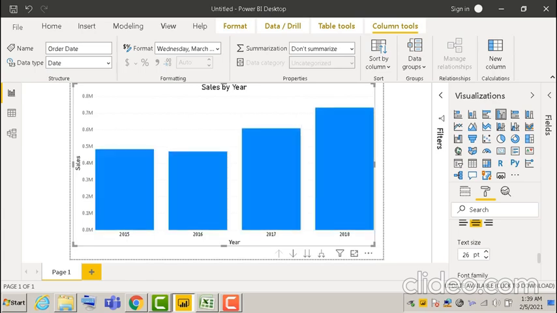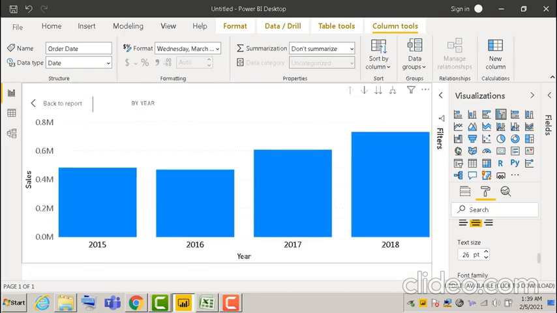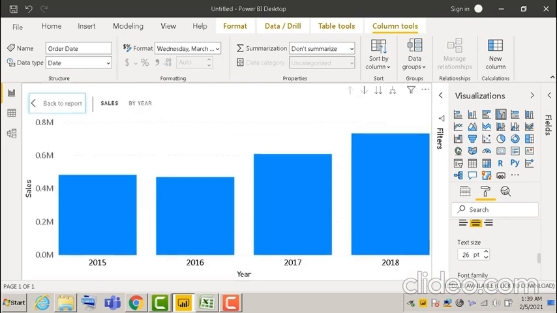And there is also one more thing you can see for a better view: focus mode. When you click on focus mode, it will enlarge the report, which will help you to see in a bigger picture. Now once the report is created, there is also an option for drill down. If you click on drill down, it will go to the next level if there is any. There is also go to next level in the hierarchy, and this is also expand all down one level in the hierarchy.